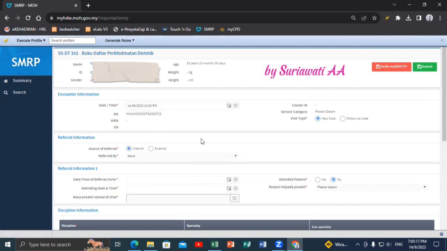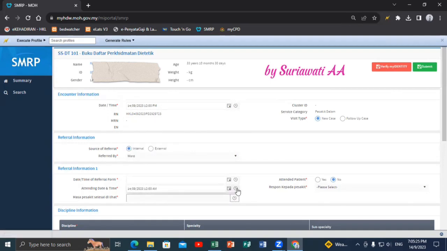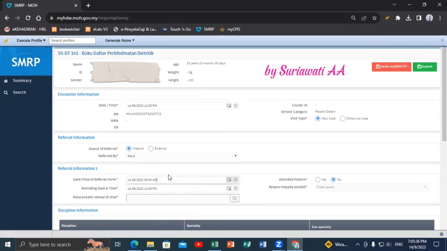Usually I will put 12 p.m., the same date and time as the attending date and time. And then the date and time for the referral form, usually I will put as 8 a.m. in the morning.